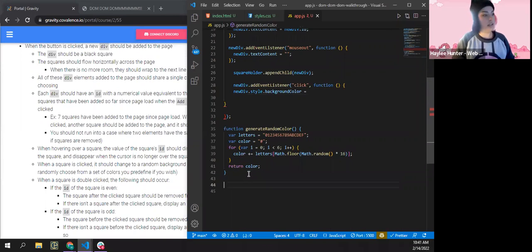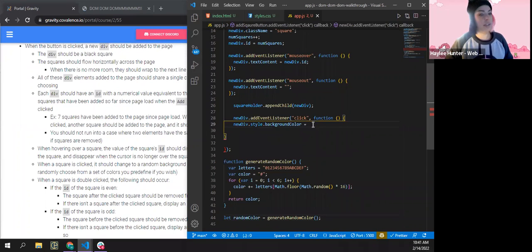down here, let's create a variable for the function. So I'll say let color, and then we'll call the function getRandomColor with that variable. And then back up here, we'll do random color in here.